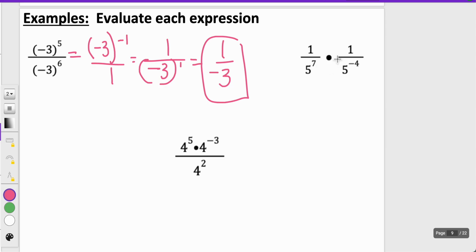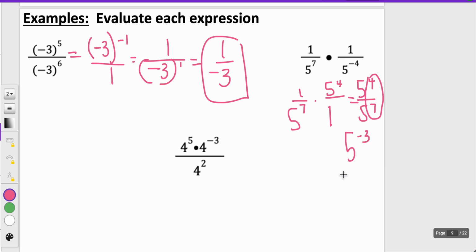Over on this side, I'm noticing that I have a negative exponent, so I'm going to move that one right away and pull it up on the top. So now I have this 1 over 5 to the 7th power, and then 5 to the 4th power over 1. That's going to simplify to 5 to the 4th power over 5 to the 7th power. Then I'm going to subtract my 2 exponents here because this is quotient of powers. I'm going to get 5 to the negative 3rd. Then to make this a positive, I would make the 5 to the 3rd be on the bottom, and then evaluating it, 5 to the 3rd, or 5 cubed, is 125.